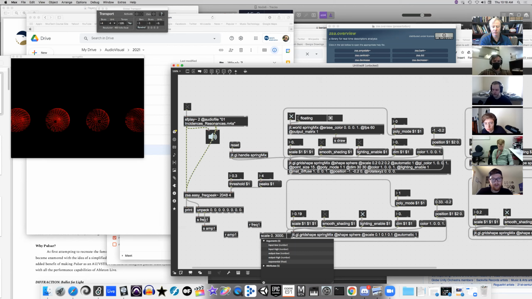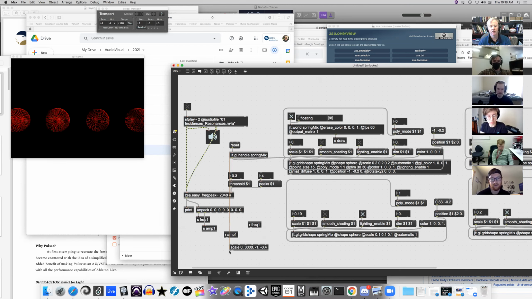And we're going to say, okay, we'll go from -1 to -0.4. So as it receives this frequency, if the frequency is higher, it's going to go more to the right. If the frequency is lower, it's going to go more to the left.